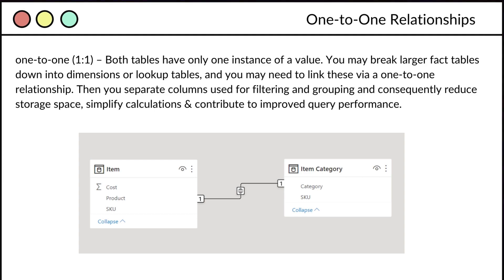Think of it, it could be like a barcode. Now, if we connect the SKU in item to item category, that's one-to-one because there can only ever be one instance of an SKU. It's completely unique.